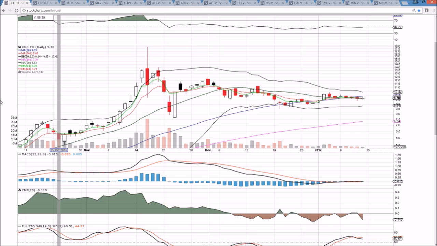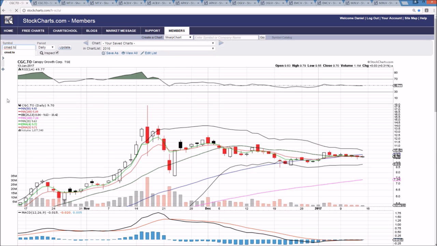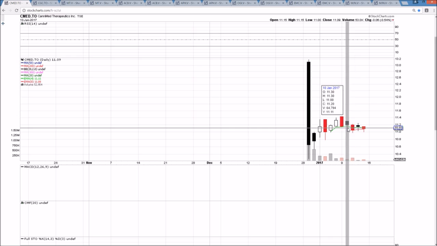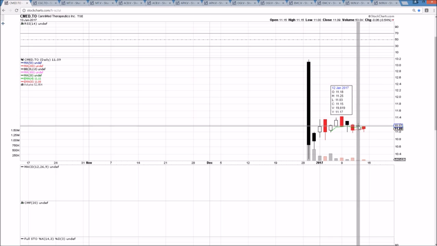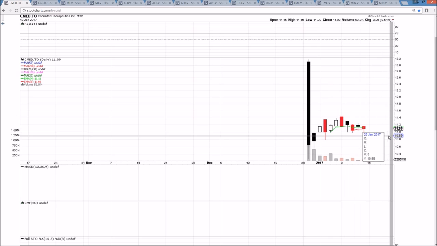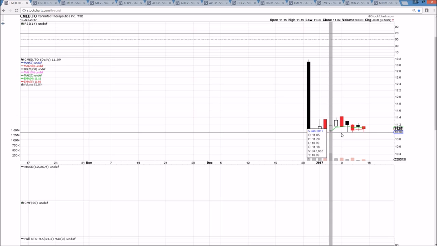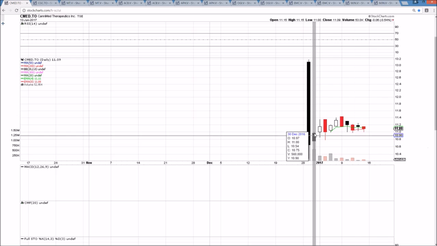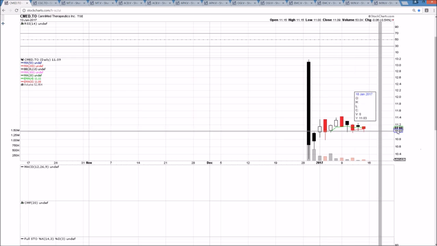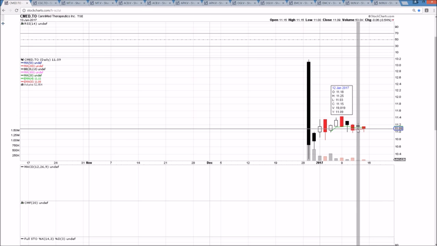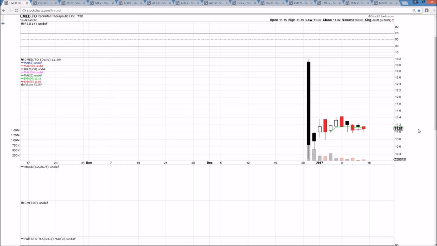And let's look at CMED, might as well. So you can see he's getting very tight here as well. 11.20 resistance the past 3 days we've been rejecting, unable to close above it, but $11 psychological support the past 4 days has been holding, and really 5 out of the last 7 days this support has been holding. And actually, we have not closed below $11 since the bulls started showing up after the first 2 days of trading. So a close below $11 is a very clear bear signal for the short term, and the bulls need to see a break of 11.25 and a close above 11.20.